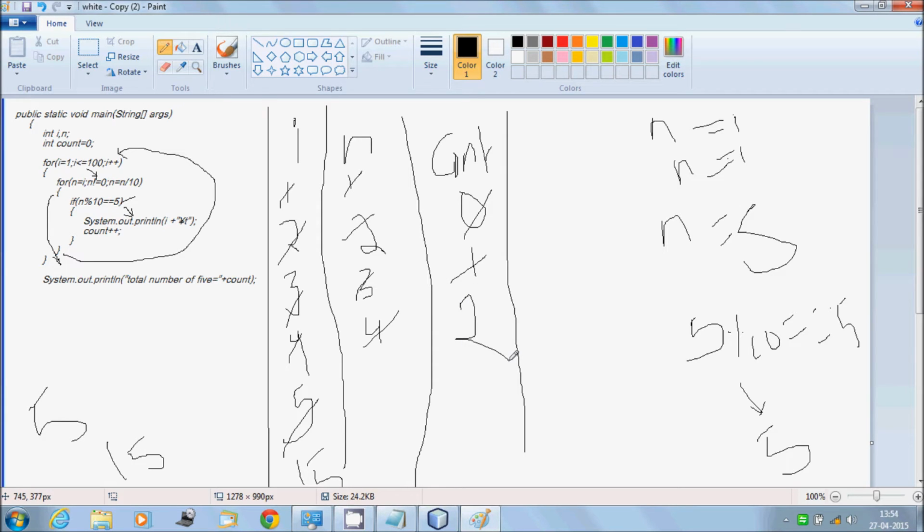So this process will continue till 100, and if the condition does not match, then it directly goes to here. Then what is the value of count? Count will print on one side, and the other value prints here. So this is the process and the further process of this program. I hope, guys, you understand. Thanks for watching.